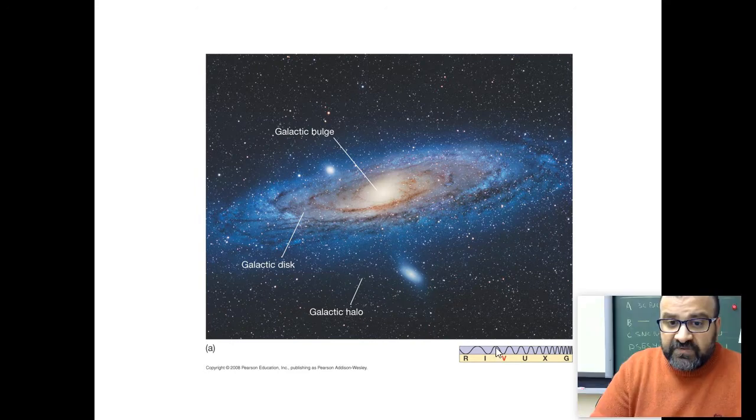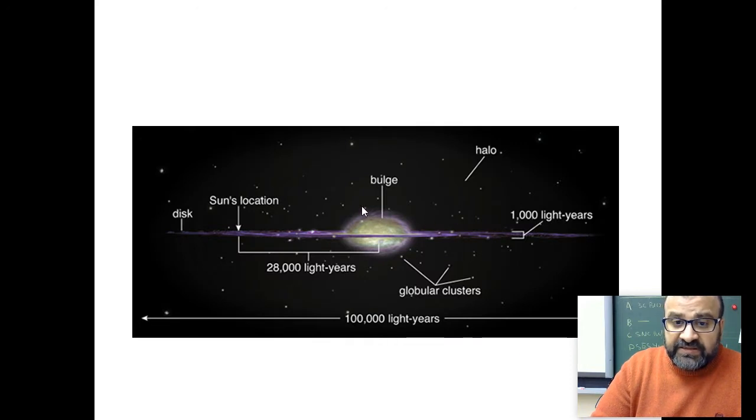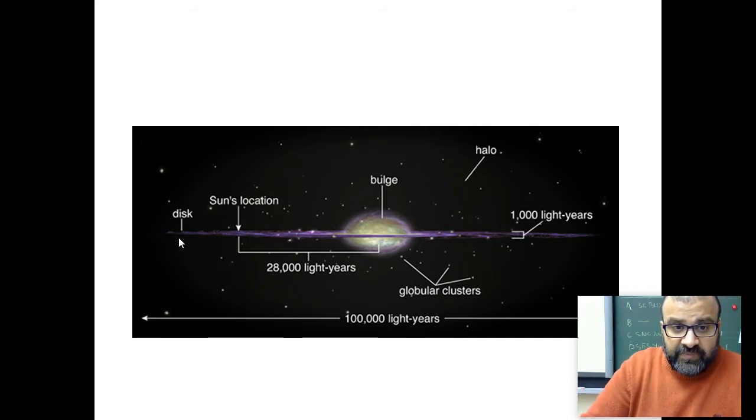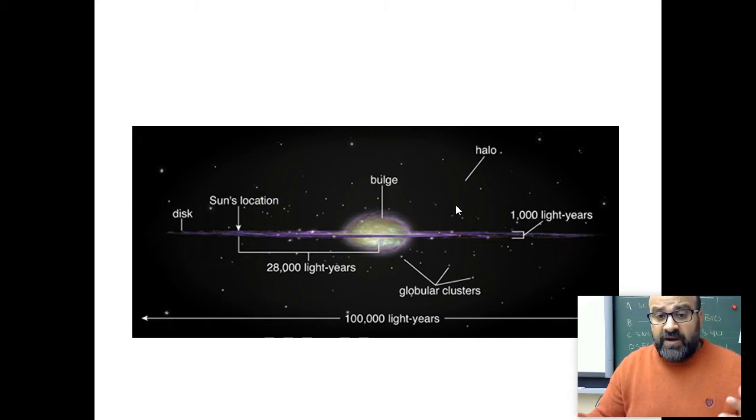Okay? So, moving forward here, this is a picture of a spiral galaxy, turned on its side. This is kind of like a diagram of what we think the Milky Way would look like. You've got the galactic disk, and this galaxy being 100,000 light years wide. Light traveling from here would take 100,000 years to make it to the other side. We've got the galactic bulge in the center, and then the halo is a group of stars orbiting 360 degrees around in a sphere around the galaxy.